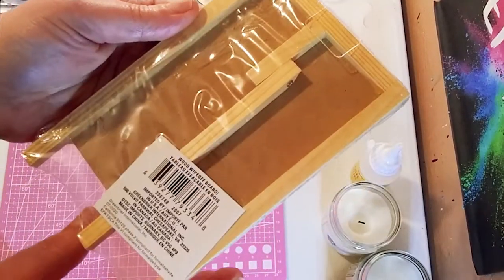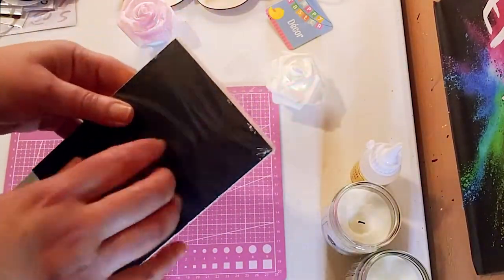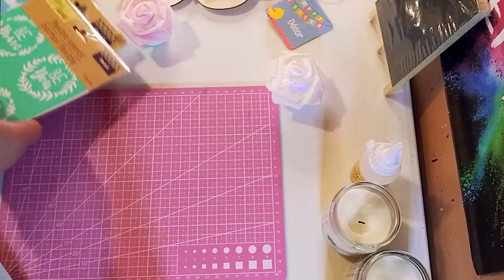This cute little easel I'm going to put on my art table. And I think I may put down what I'm doing each video. I thought that was cute, kind of like a video of the day type of thing.